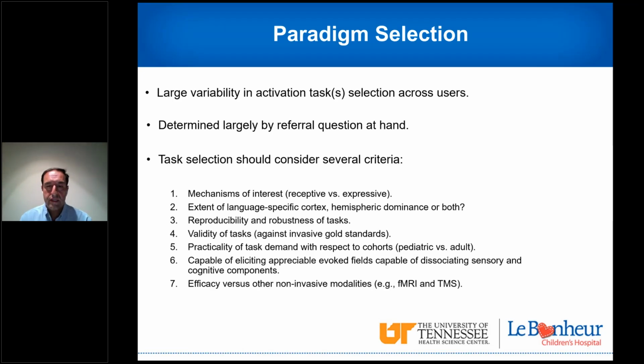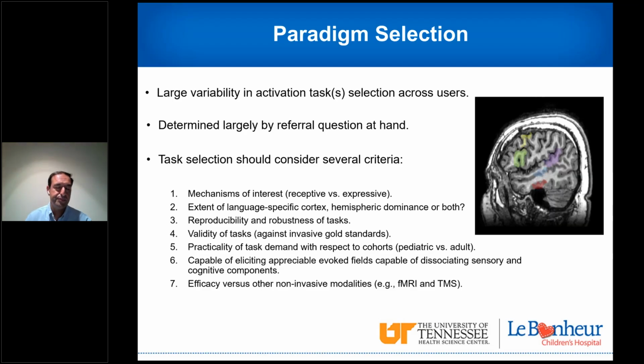So in our experience, things that should drive selection of a specific protocol are: what are the mechanisms of interest? Are you interested in looking at receptive language, expressive language, a paradigm that might be able to address both, or dissociating the two functions? Now, by and large, in terms of laterality, there shouldn't be a difference between the two, but there will be subtle differences in engagement of language-related cortex.